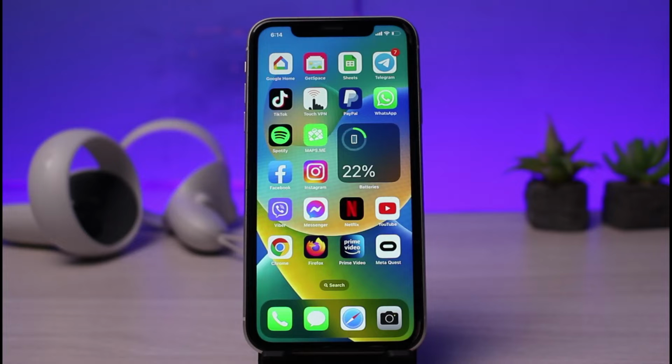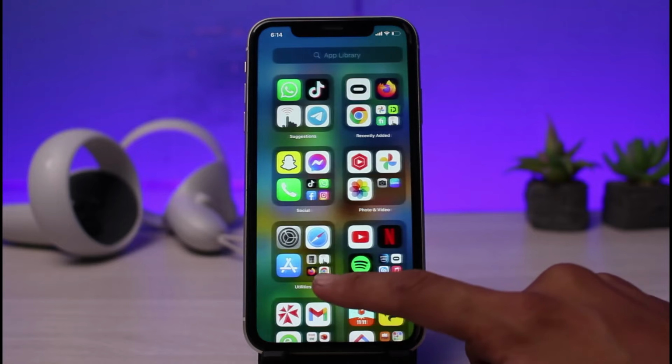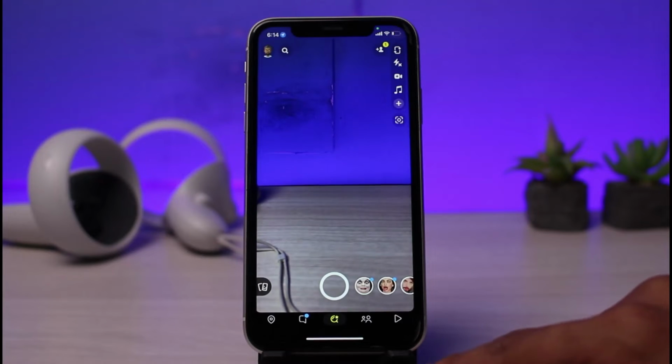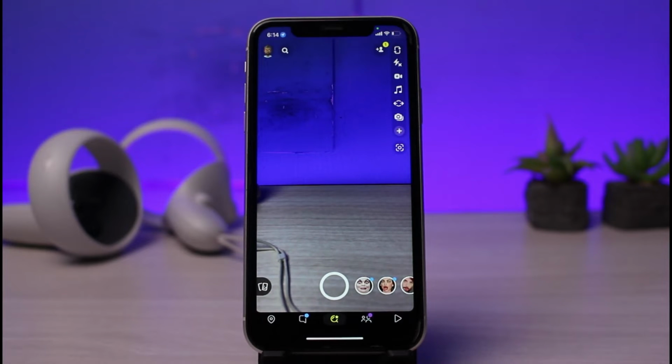So first of all, simply make sure that you have either downloaded or updated the Snapchat app to the latest version. And you can do this by heading over to your device's respective app store, typing in Snapchat in the search box, and going ahead and simply either downloading or updating the application. Once you've updated the Snapchat app, I want you to go over and simply open it up. The next thing you want to make sure is that you are logged into your account. And after you are logged in, you can basically see that this is how it is going to look like.